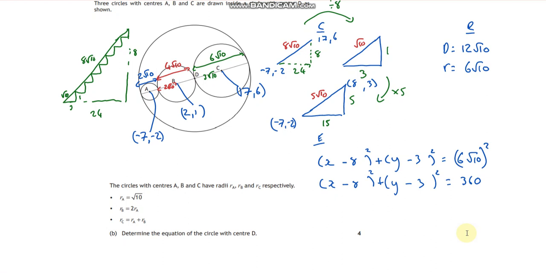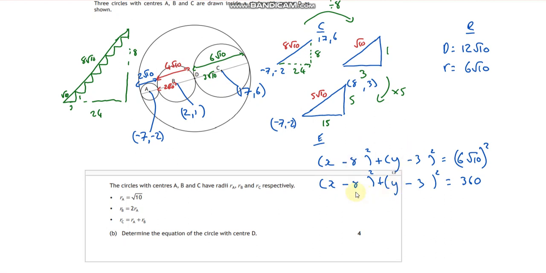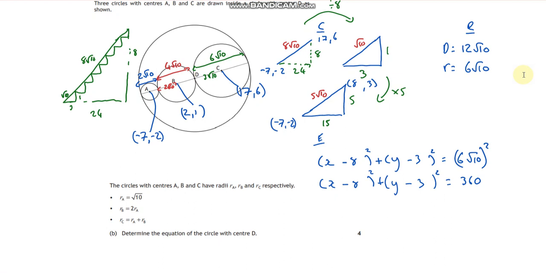But yeah, you're basically doing some Pythagoras, and you're making sure you've got your C, R, E, so that even just the radius, you know, that was worth a mark to get the 6 root 10. And getting the centre, that was worth effectively 2 marks, and then your final answer in the right form. I'm not sure how it would have worked if you just made up a centre here and did this. Anyway, get a sketch is the most important thing, and just crossing these off and populating the drawing, really important, and just knowing to work in those little triangles. If you do that, it makes it so much easier.